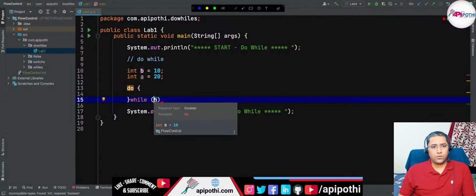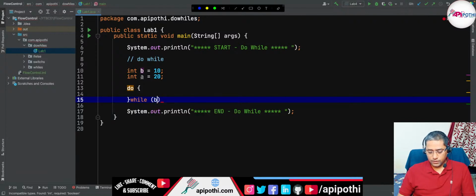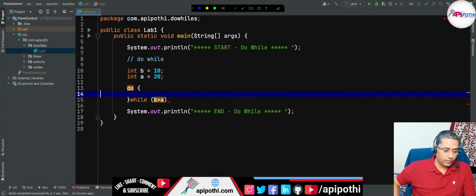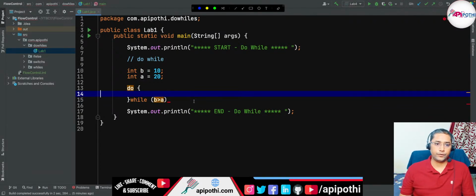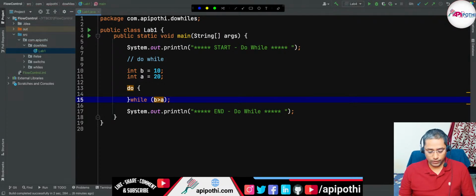So b is greater than a. This is a very intentional mistake I am trying to make, okay, to understand the do while.